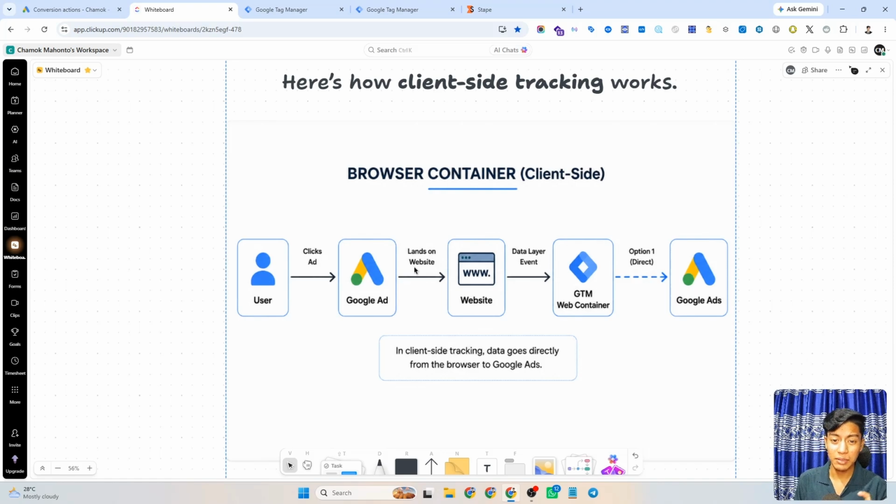Then the events will be sent to the web GTM container. Then the data will be sent directly from the web GTM container to marketing platforms like Google Ads. There is no additional step here. That's called browser-side tracking.